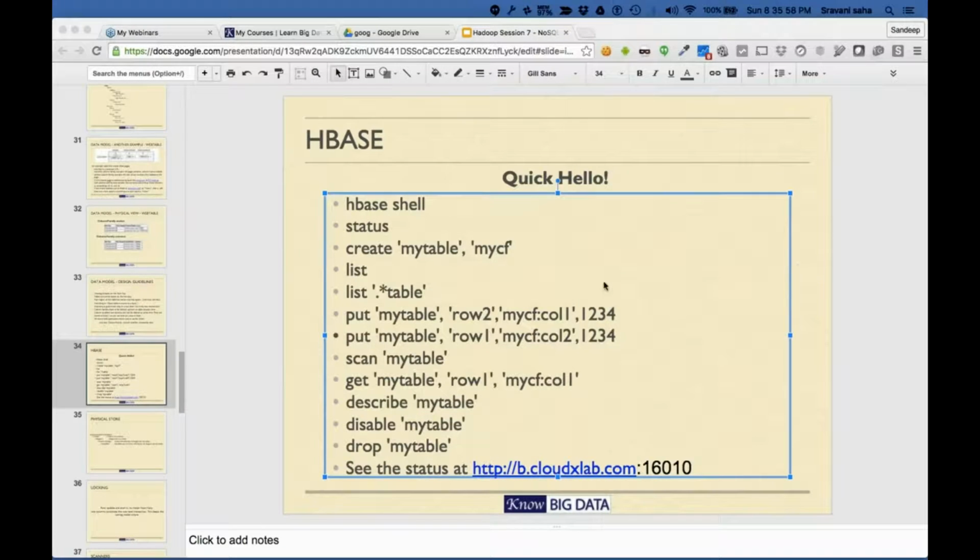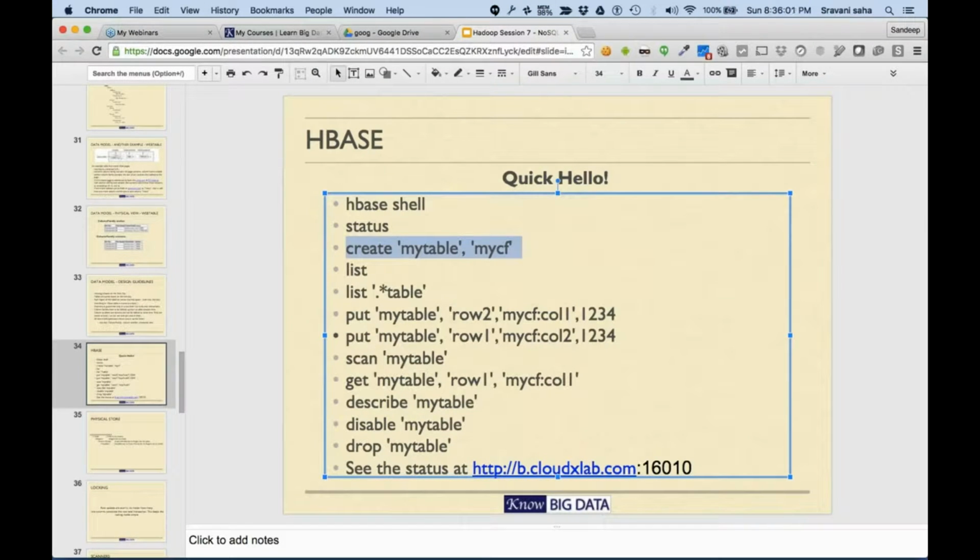So yesterday what we did was we created a table. Okay, we created a table first with a column family. Now in this table, in this column family, we keep on adding more and more column as and when we need. Just the way we keep adding the rows, we can keep adding the columns. Okay, so the behavior of adding the row and adding the column is exactly identical. All right, that is something very important.